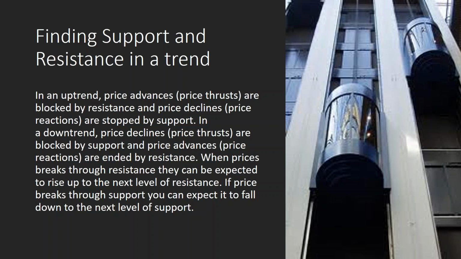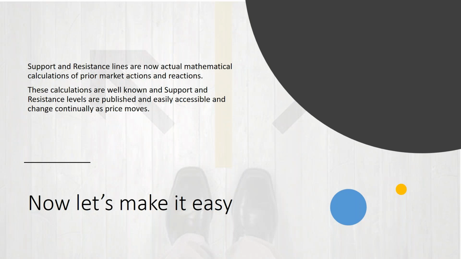If you want to move up, and you don't know where you're moving up to, but if you want to move up to the next level, you need to push through that ceiling. And when you do, that ceiling becomes your floor. So initially, that ceiling is your resistance. And when you push through that ceiling, it becomes your support. But you also know that there are many resistance levels, because if you're on floor 10, you can know that floor 11 is a resistance level, floor 12 is, because you have to break through each one of those. So you can project other support resistance levels ahead of time.